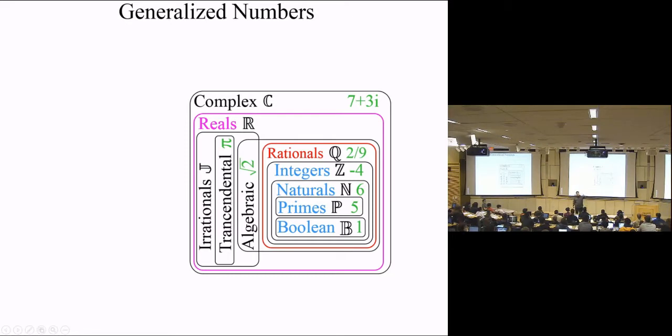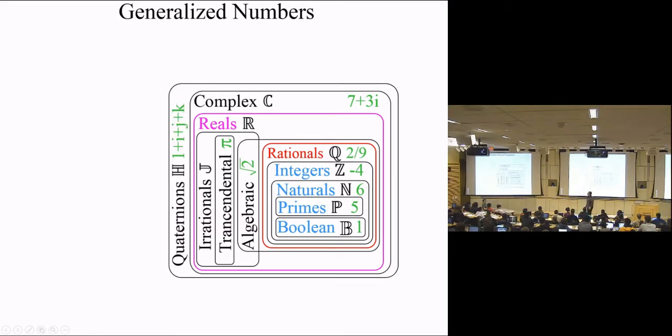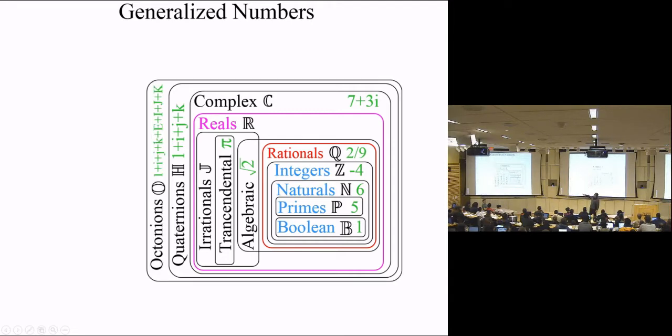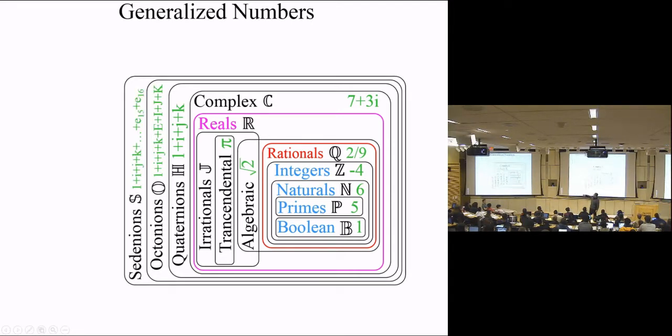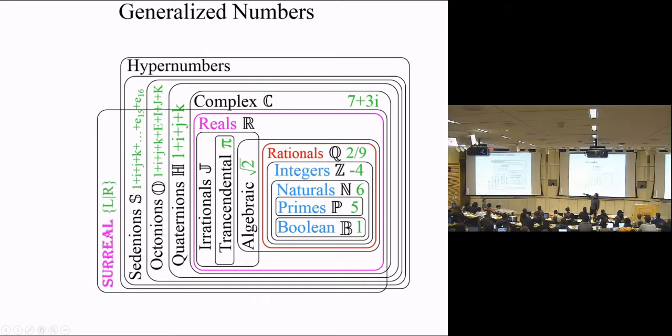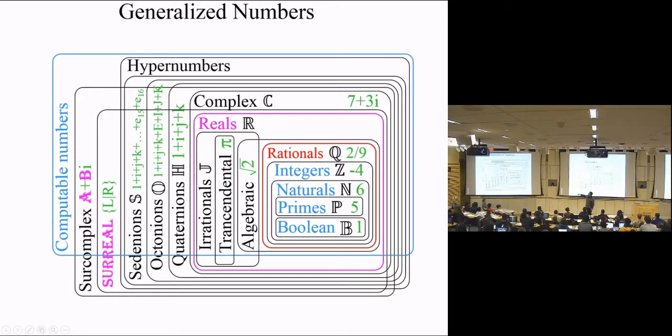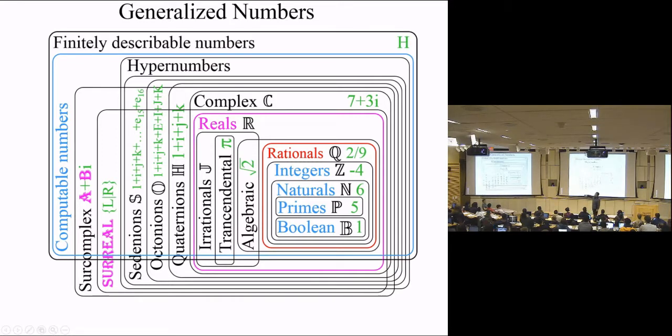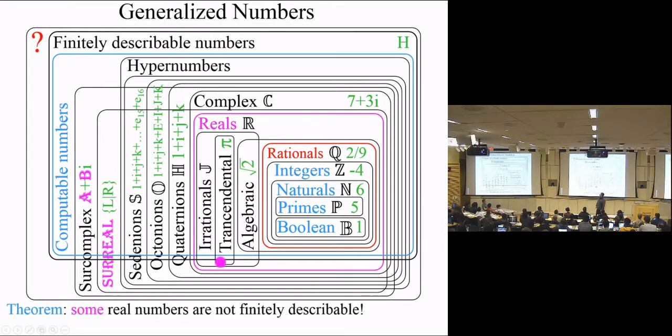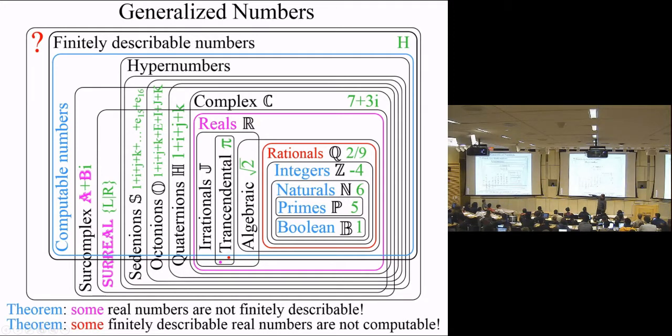You have like vector fields, and you could talk about quaternions, which are i plus j plus k type numbers. And then octonions, sedenions outside that. Here the sedenions have 16 components. The quaternions already are non-commutative. The octonions are non-associative. And then you have other types of numbers out there that are much more generalized than real numbers. You have some numbers that are called surreal numbers. I won't bother to tell you what it is right now. It's a bit complicated. But one of the papers on the class website that you can read for extra credit is all about surreal numbers.